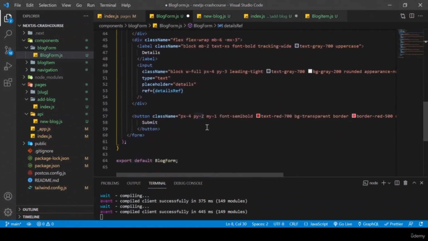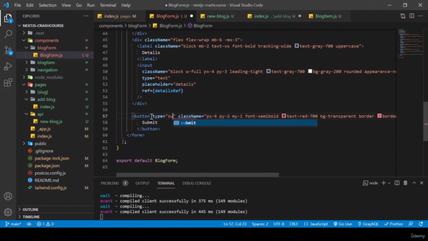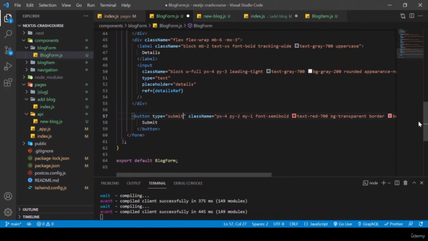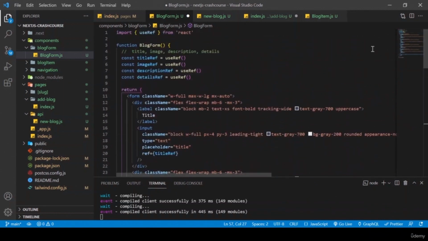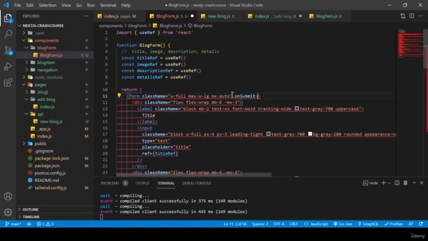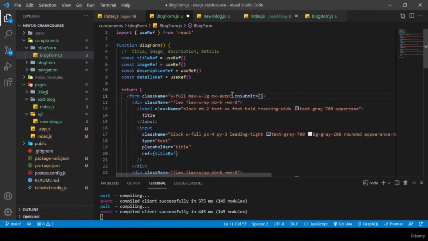Now for us to submit this form, we should make the button of type submit. Then we can go back to our form, and on submission of this form, we want to call a function. So we say onSubmit is equal to a function.